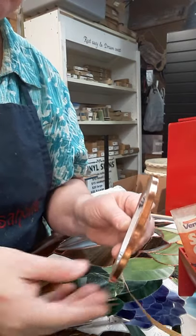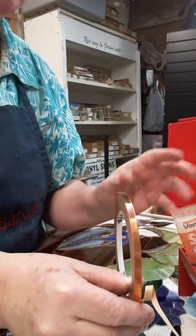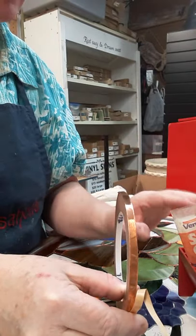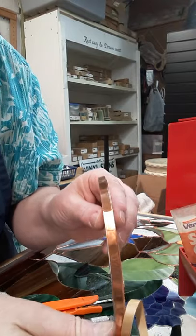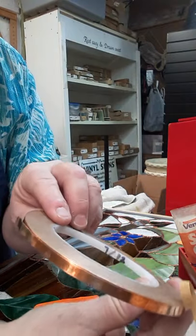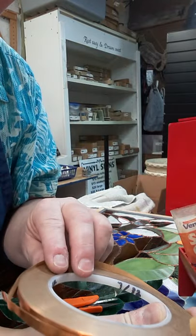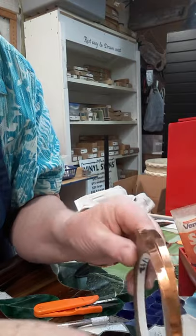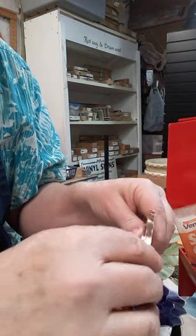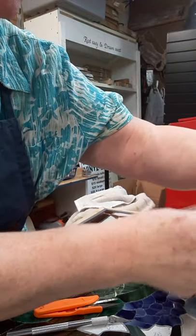I'm going to foil some pieces for you. One thing I learned a long time ago is it's really hard sometimes to know what size foil things are — some are really close. What I did is, on the inside core, I'll write the dimension of the foil I'm working with, so I know exactly what it is as I work with it.